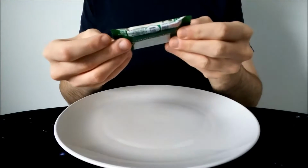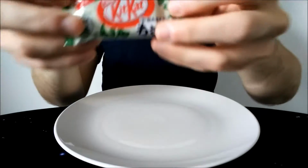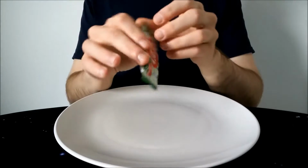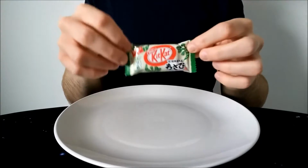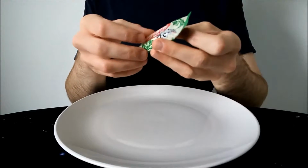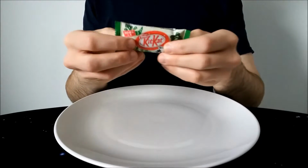So basically I had to look online to find out what flavour this was because it's all in Japanese. But Japan has a wide variety of different KitKats, all a wonderful set of flavours and colours. There are cheesecake flavours, various fruit flavours, tea flavours, wasabi flavours like this one, all sorts, and they all come in lovely colours. The chocolate itself is pink, yellow, green, blue, all sorts. It's very lovely.